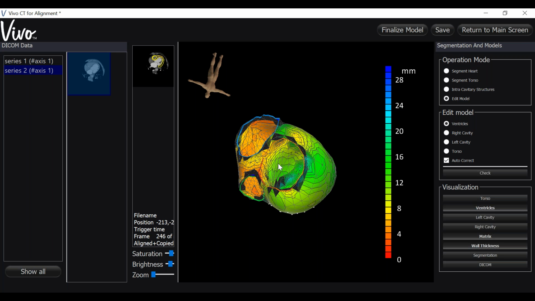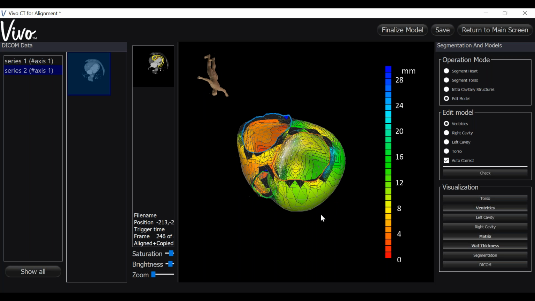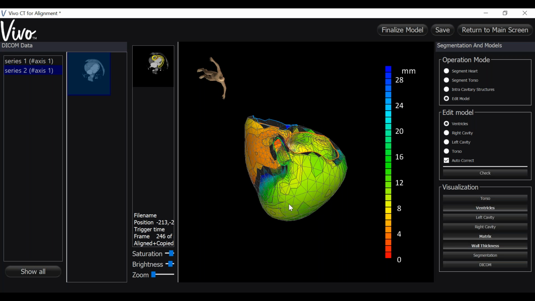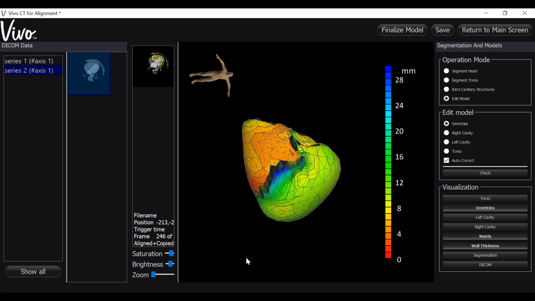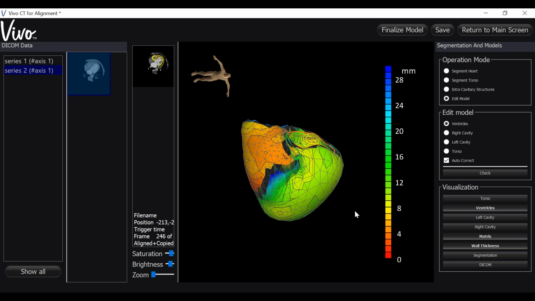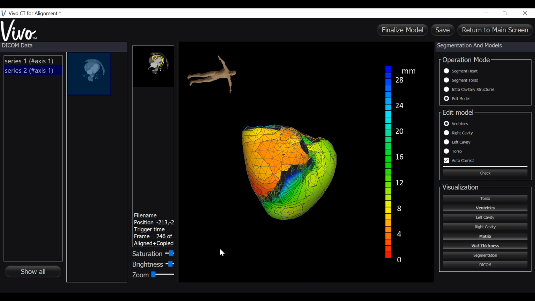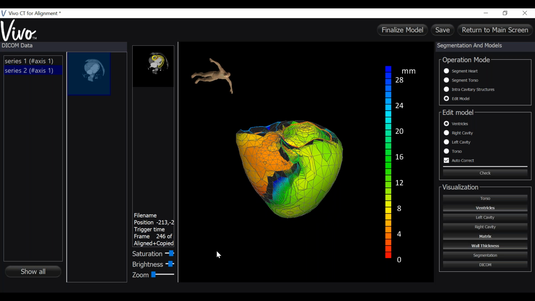You want the septum to be also within the 6 to 8 millimeter range. So I'm going to just decrease the thickness of the septum a little bit here. Okay. I'm going to save.